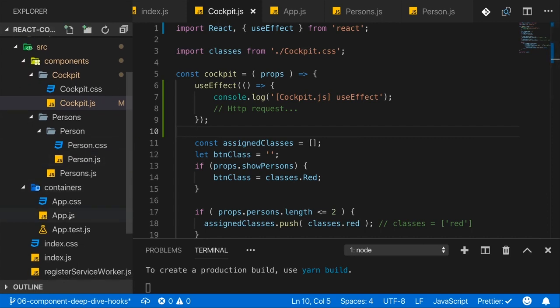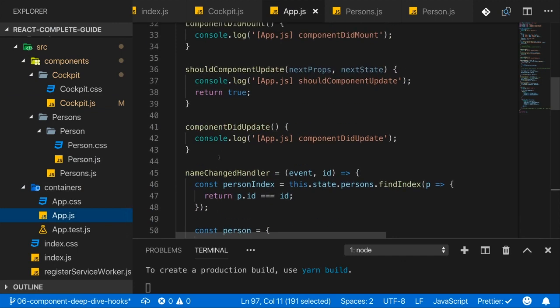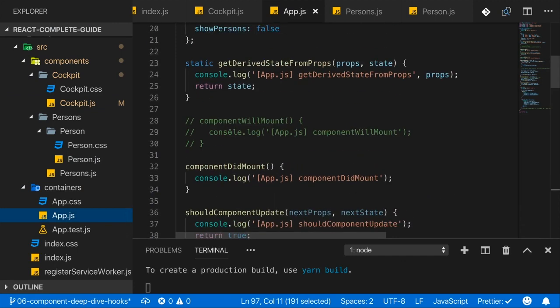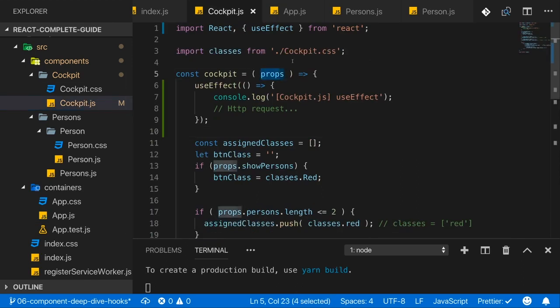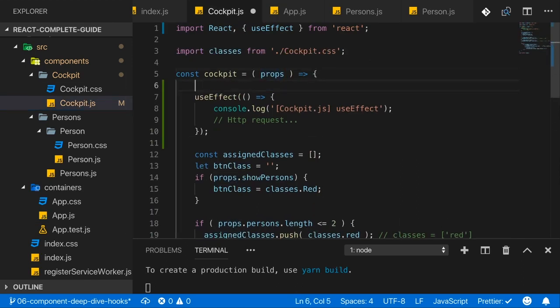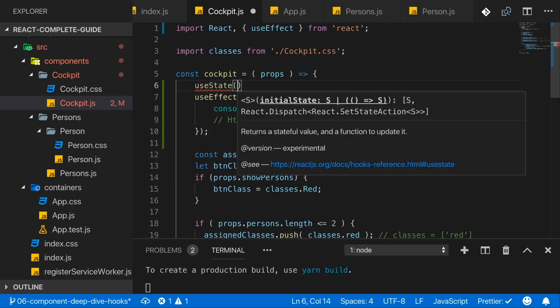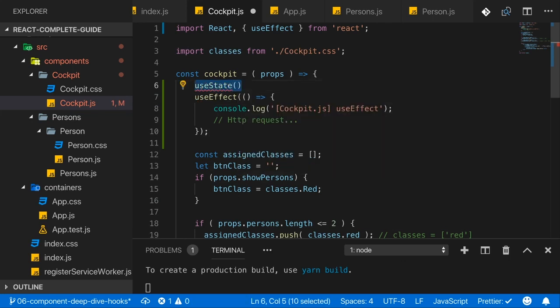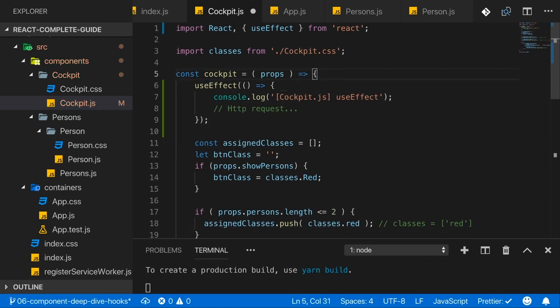Now, some hooks, like getDerivedStateFromProps and so on, are not included in here, but you also don't really need it, because if you have props here and you want to base your state on that, well, then you can use state and pass some data from your props as an initial state into this, right? So you have that built into this because it is a functional component per definition. useEffect is for the other more important and useful lifecycle hooks, I'd say.